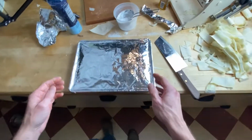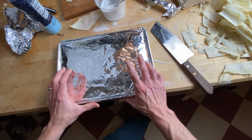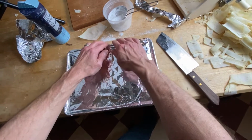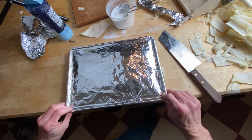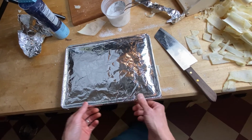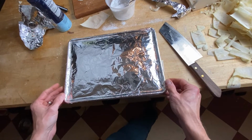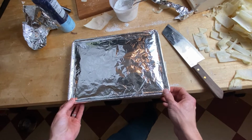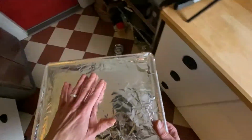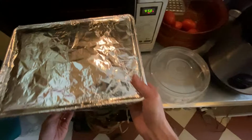One thing I've learned, I have started baking veggies like asparagus, green beans, broccoli. Just put it in a sheet pan, lightly seasoned with salt, and if you seal it really well with foil, you basically get this steaming effect. I find it's even better than blanching or steaming. There's just better flavor concentration, and the texture is tender but still kind of firm. So I'm hoping this gets a similarly good result.